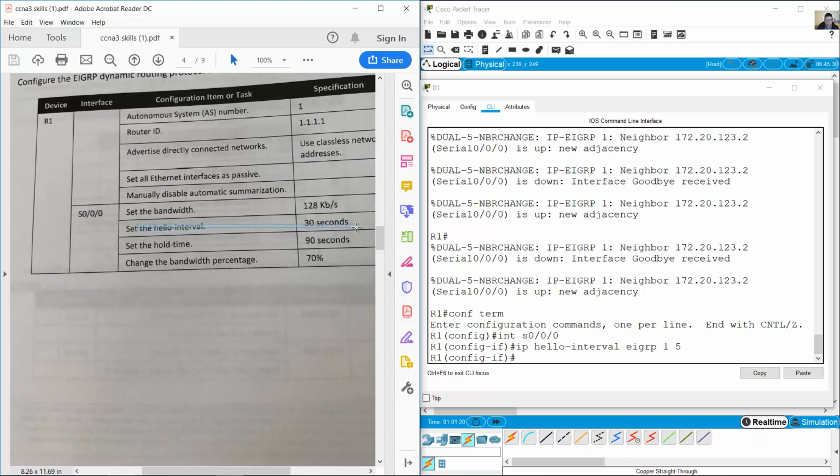The default hello interval on EIGRP is 5 seconds and the default hold time is 15 seconds. If you change the hello interval to 30 seconds and do not change the hold time to 90 seconds, the hold time will remain at 15 seconds, and the hello interval is higher than the hold time. 30 is higher than 15, so the EIGRP communication will go down.